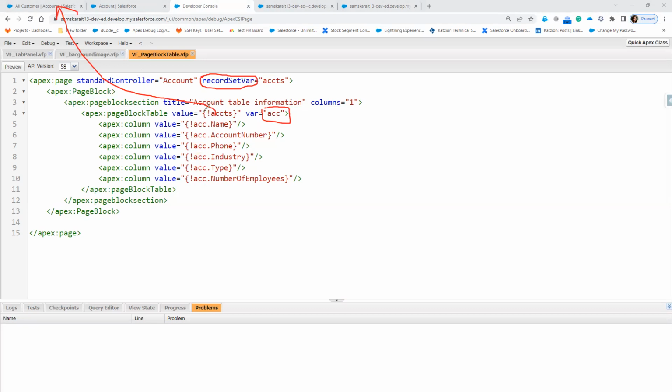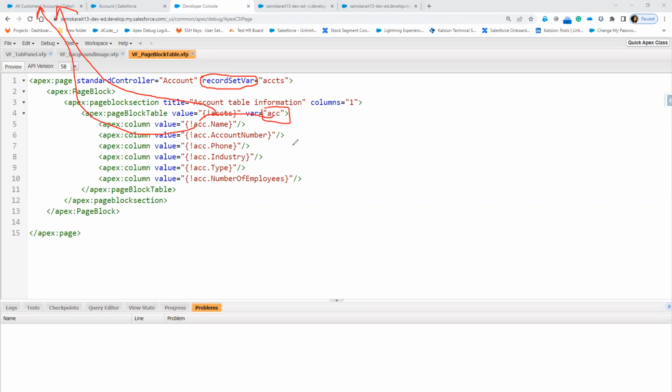Once I capture the information, I'm giving a name to it. So var does not have a curly braces exclamation, but when you are referring to it the next time, that's how you need to specify the curly braces exclamation so that it will go to the object, get that particular record and display the record.